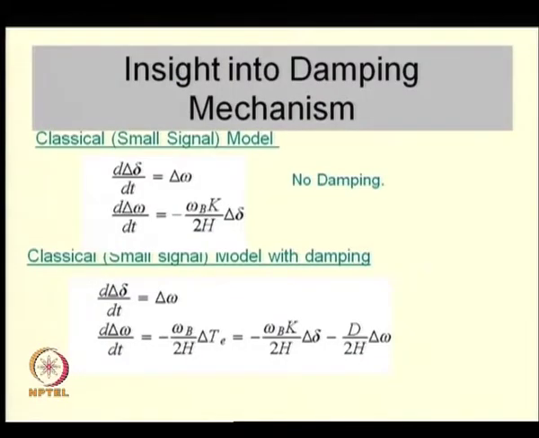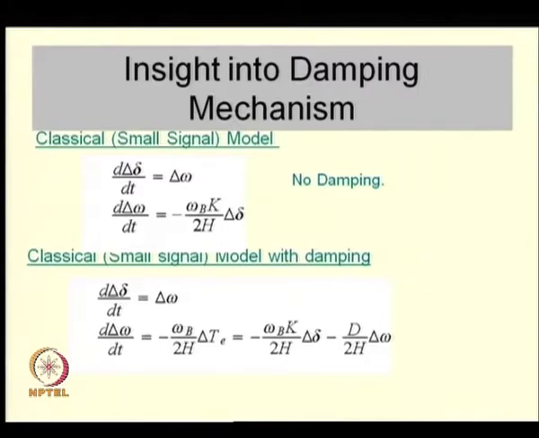Pay attention to what I have shown you in this slide here. If you look at the small signal model with a classical model of a synchronous machine, a classical model has just two states, delta and omega. Okay. We had discussed simplified machine models several lectures back, somewhere around the 23rd or 24th lecture of this course. We had talked about simplified models, and the simplest model of a synchronous machine which can show you this phenomenon of swings is the classical model.